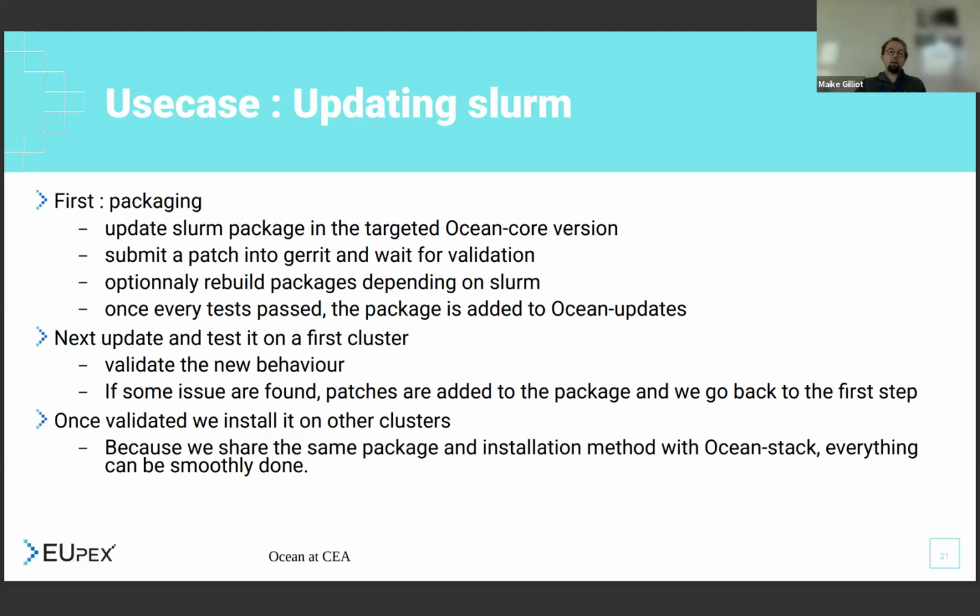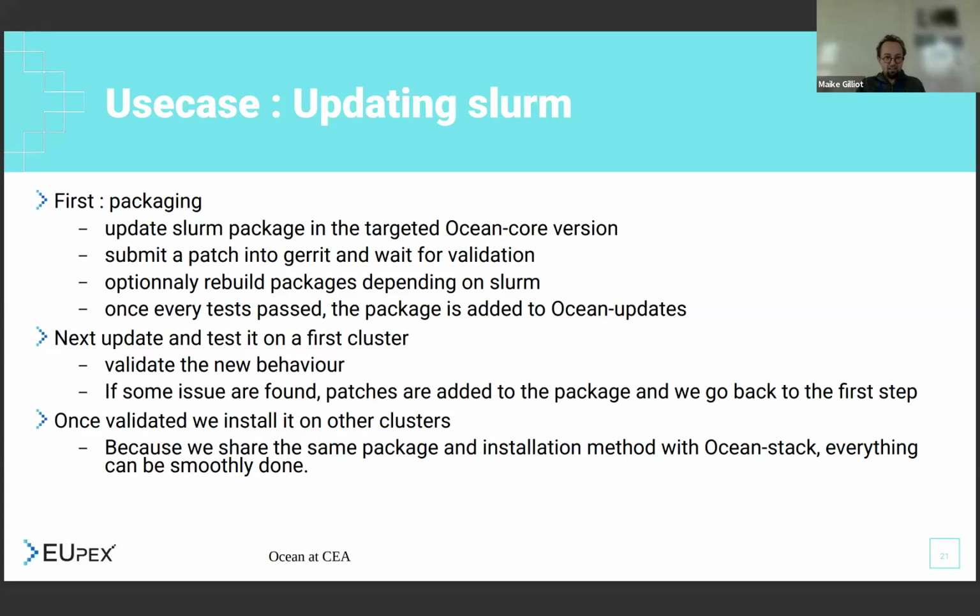Once every test is passed and discussion with the release manager is done, and everything is okay, we push this version inside the Ocean repositories. Not inside the release one, but in a test one.